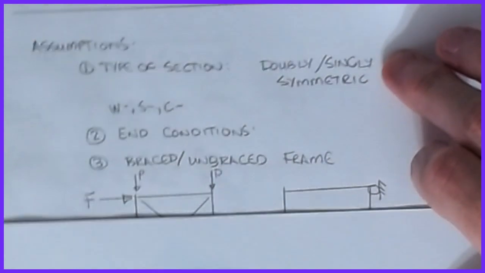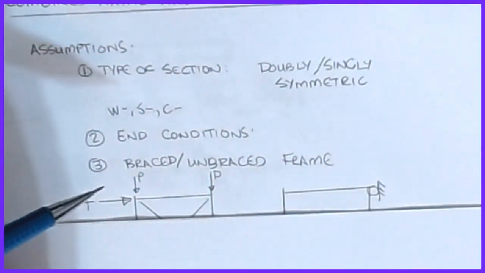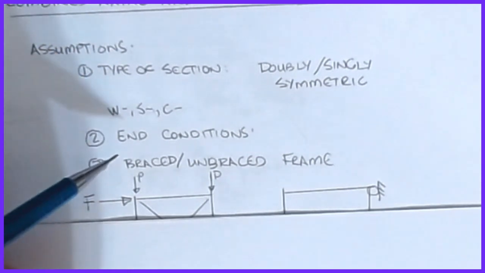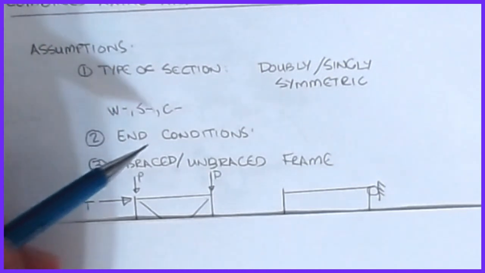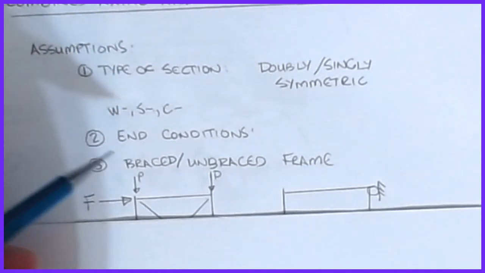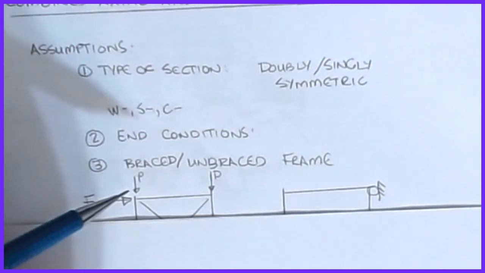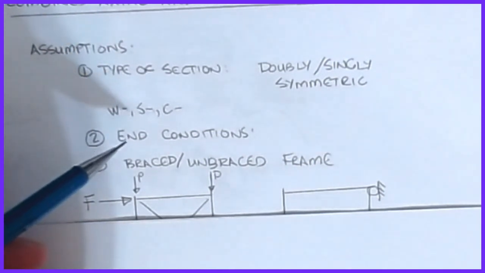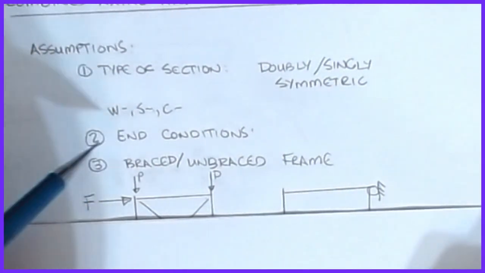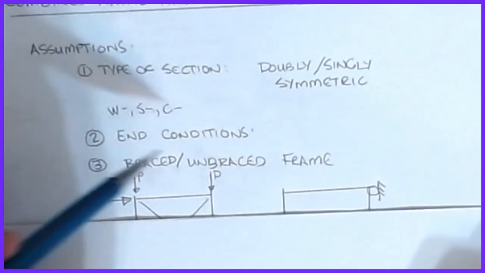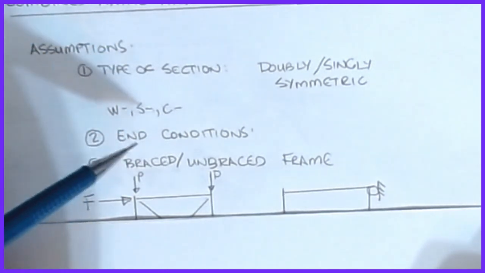Other factors that will affect this include the end conditions. As we've explored with columns, a lot of the buckling calculations for the axial compressive effects on columns were based off of the end conditions. Euler assumed that compression was involved with pin-pin support conditions, and that one end could not move relative to the other, which leads us into a situation called drift or side sway that we'll talk a little bit more about, but those become a major factor.